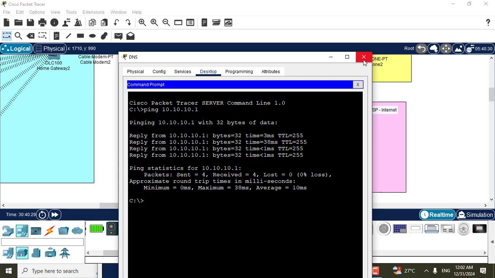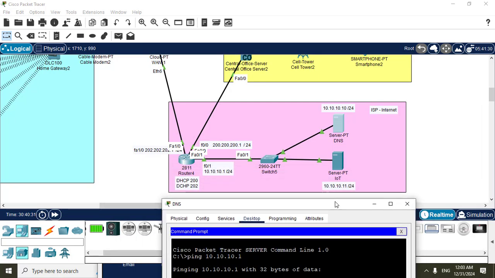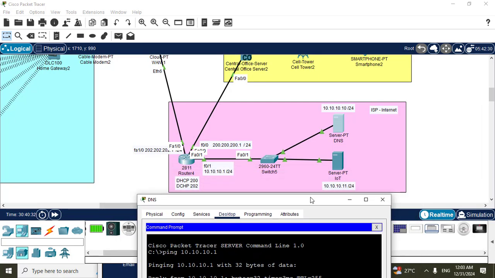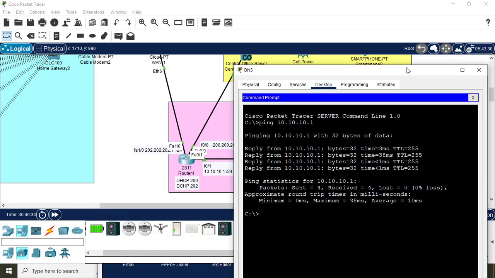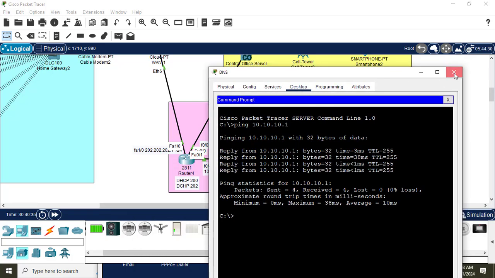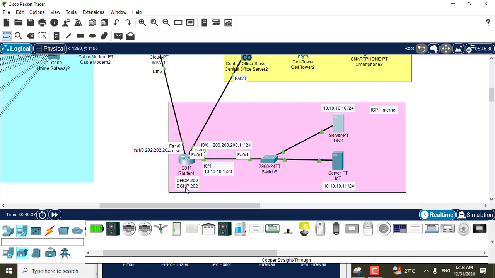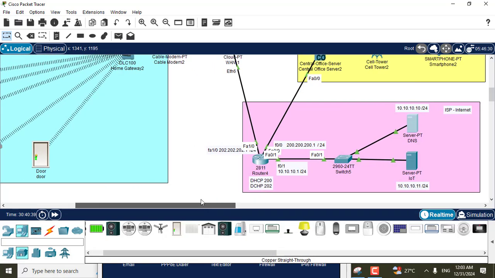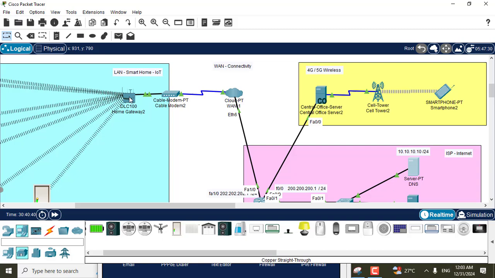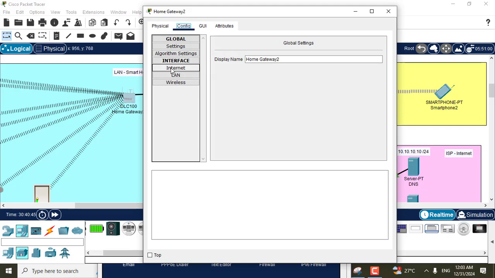So now we already configured the IP addresses on the interfaces, but now we need to configure the DHCP. Okay, go to the router. We have to do DHCP, because first the DHCP I need to give to the home gateway. Again, to show you, the home gateway has internet.